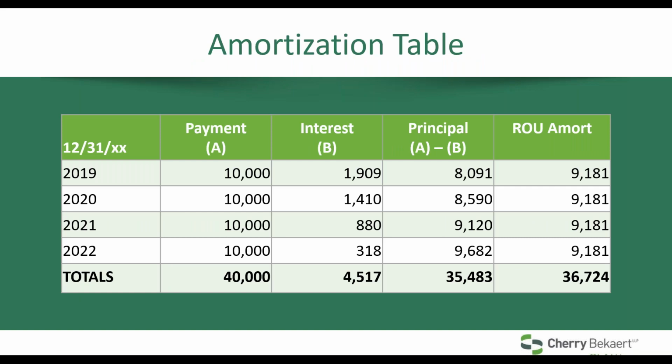this amortization table shows your future accounting under 842 for the finance lease. This is assuming that there are no modifications or reassessments needed to the lease. This is how the amortization table would look when you adopt. As we discussed before, you can see that the right of use asset amortization is a straight line expense, and then your overall expenses, which are the interest and the amortization expenses, are decreasing over the term of the lease.